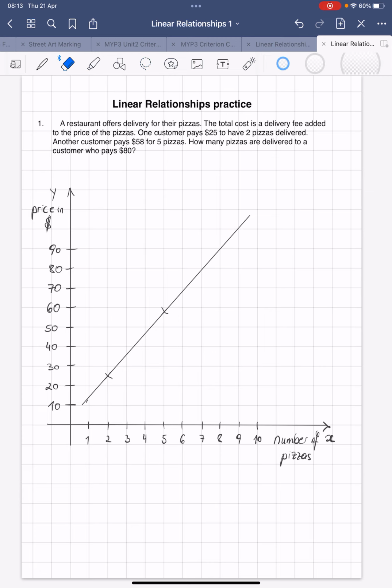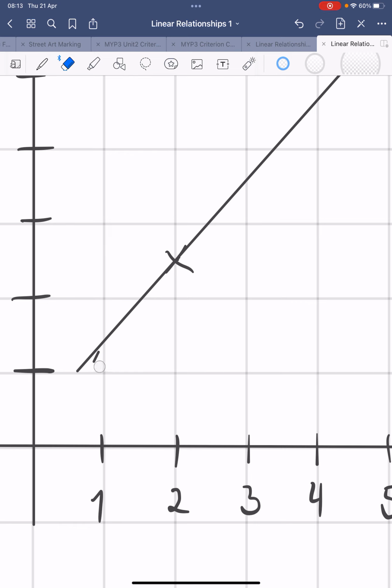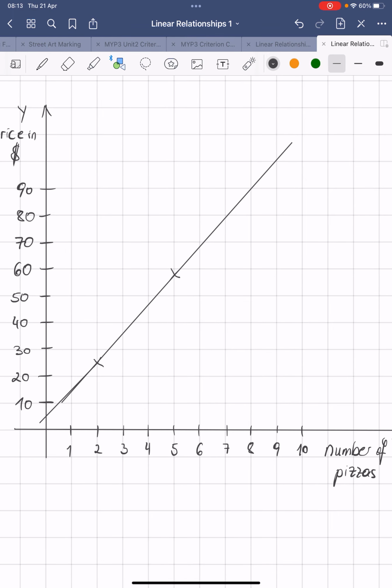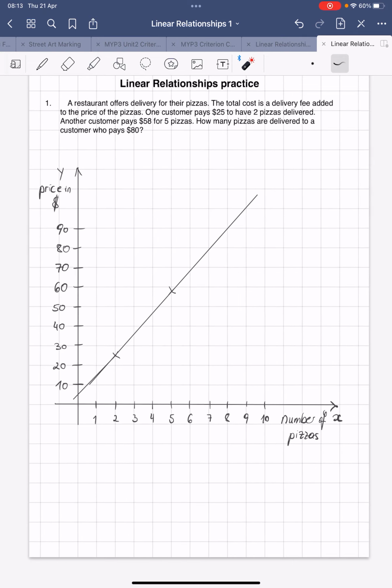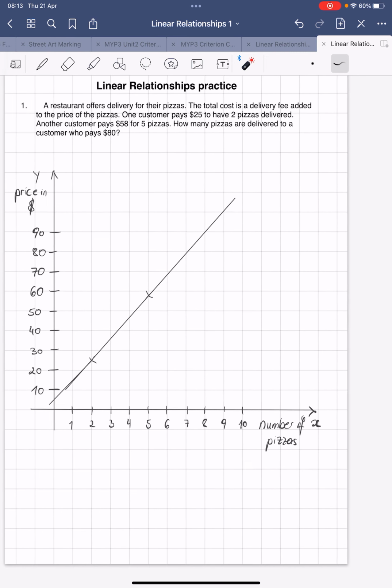So I see that I've got a point here that I might want to get rid of because it had nothing to do. And you can see that if you make this line longer here, you're going to be ending up somewhere here. Sorry, this is not very accurate. You can see that those 2 lines should be matching, but that's how I can draw it on the iPad and it doesn't get any more accurate.